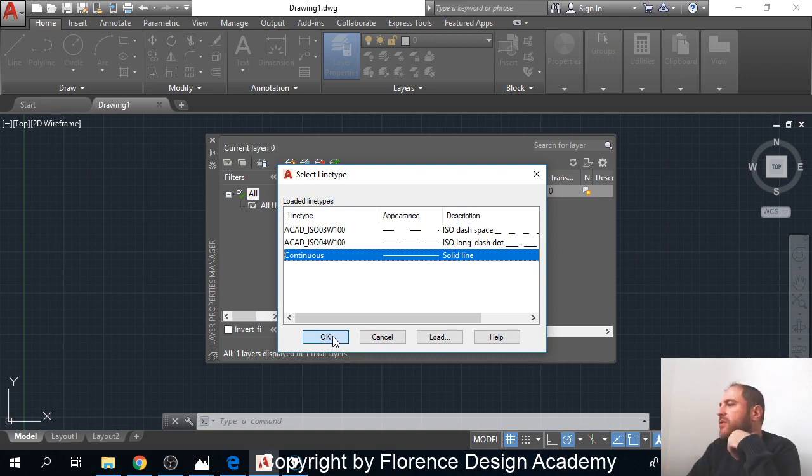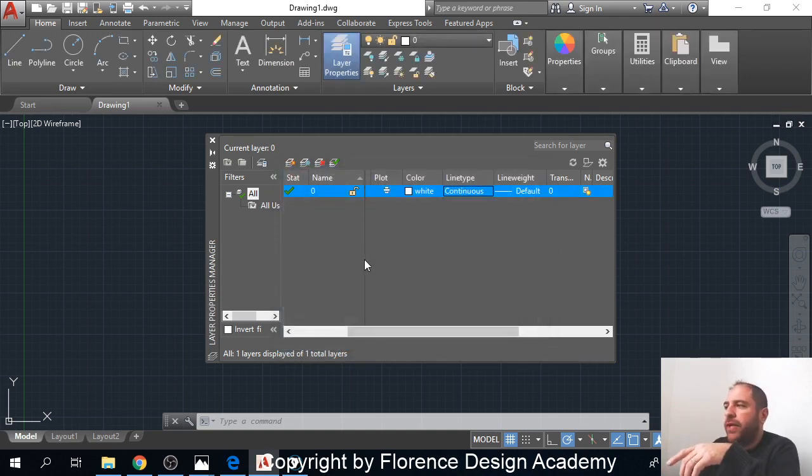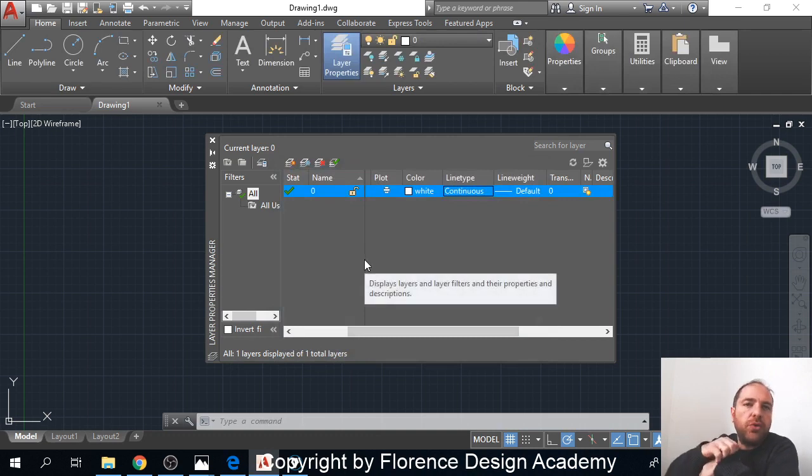Don't worry, because probably next week, when I show you how to draw projections, I will repeat again how to use line types, and in the specific case, how to use the dashed line type. We will see instead, when we talk about sections, how to use that line type that is called dash dot.